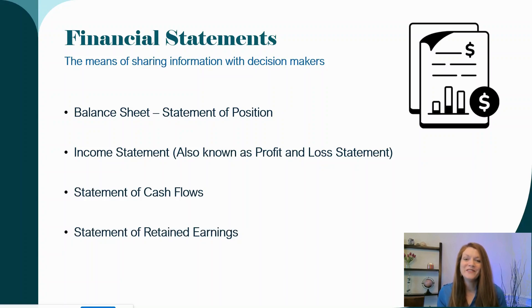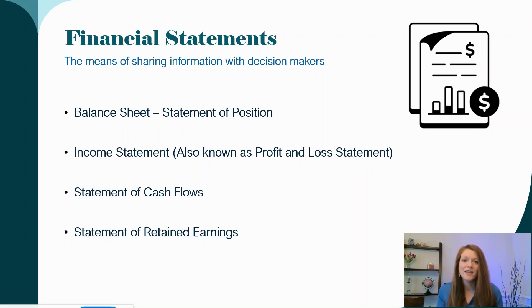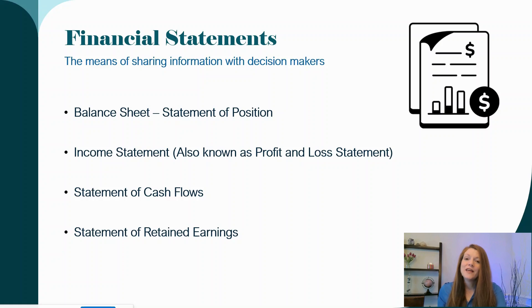These should look very familiar to you. The main financial statements that we're going to be giving to those decision makers starts with the balance sheet. The balance sheet is a statement of position — a moment in time. As of right now, how much do we have in assets? Things of value. How much do we owe other people? Liabilities — what obligations do we have to others? And then how much of those assets are left over in equity? That is money put back into the company in one way or another. We're especially going to focus on that in chapter two.